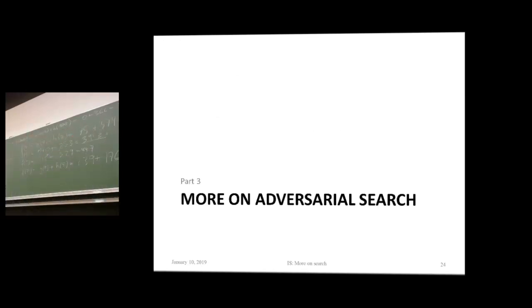So, third part, more on the adversarial part. And we obviously spent a lot of time on that. So here are just some little leftovers that I want to talk about. Remember we had the very simple one where you could explore the whole game state until you found the end of a game, and then you could evaluate whether you won or whether you lost as max player. And you could optimize that by the min-max algorithm, where you would just calculate the minimum value that min could choose, and you would take the maximum as max player of all these minimum values.